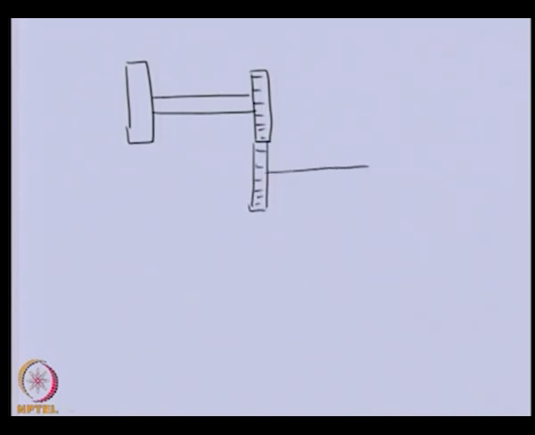So, let us take a gear system. This is a flywheel and this is a shaft, and we have one gear connected to another gear, and we have another flywheel. These flywheels have a large polar moment of inertia. These gears can have polar moment of inertia, but it will be comparatively smaller as compared to the flywheels.